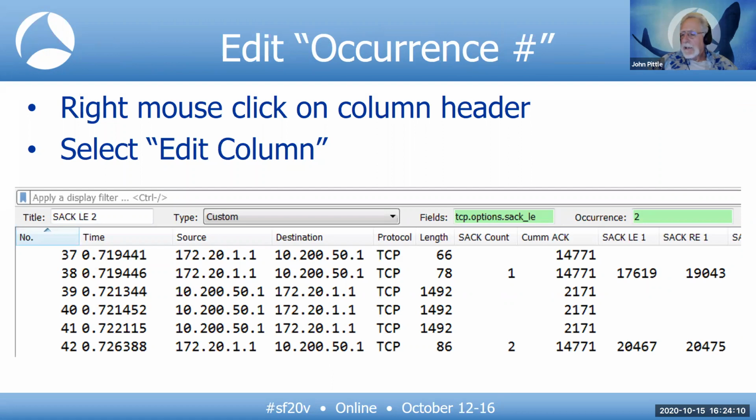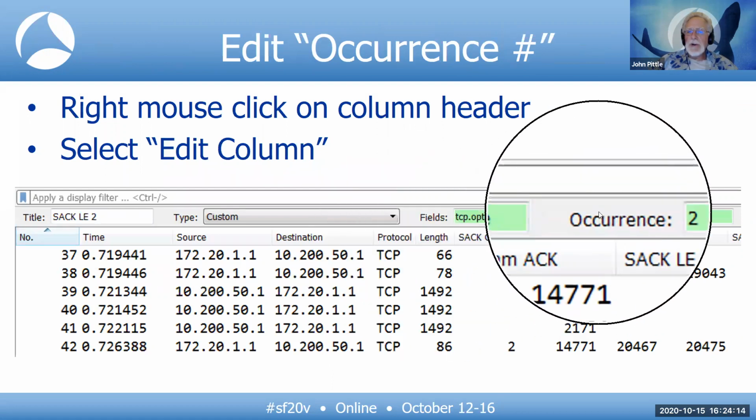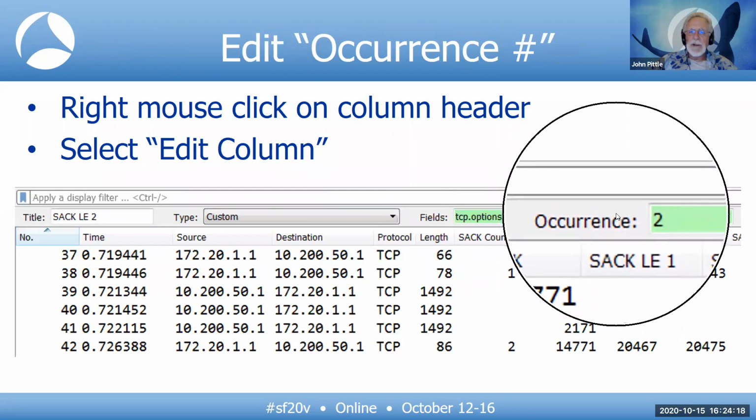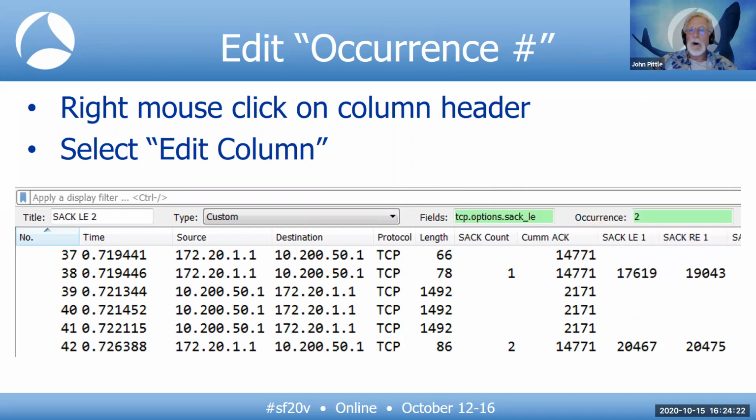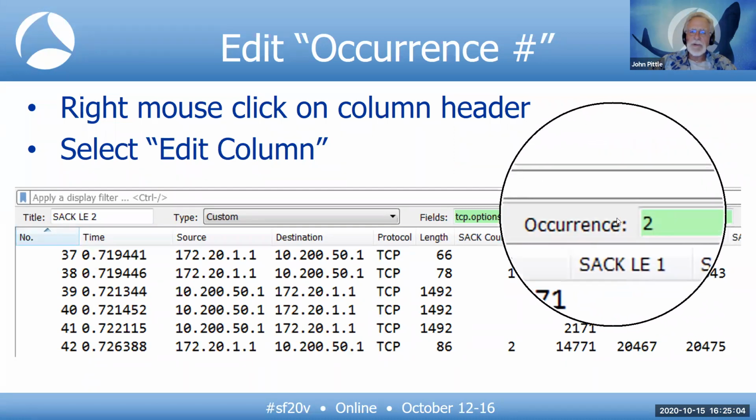So when you edit a column with Wireshark, you're going to see an occurrence field here. The default there is 0, which I'm guessing really means all instances of whatever that field represents. In many cases, most fields, there's only one instance of a value. But if you think about a tunneling protocol, let's say like GRE tunneling or CAPWAP tunneling, those are the 2 that come to mind, and if you think about IP ID numbers, you've really got an IP packet inside of another IP packet. So there's an inner and an outer IP ID number. I'm using that as an example. And that's another case where occurrence number is really handy. So there's a bunch of places where occurrence is super handy.